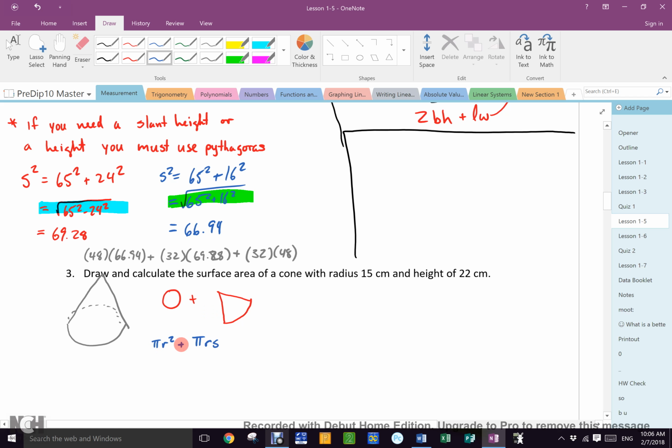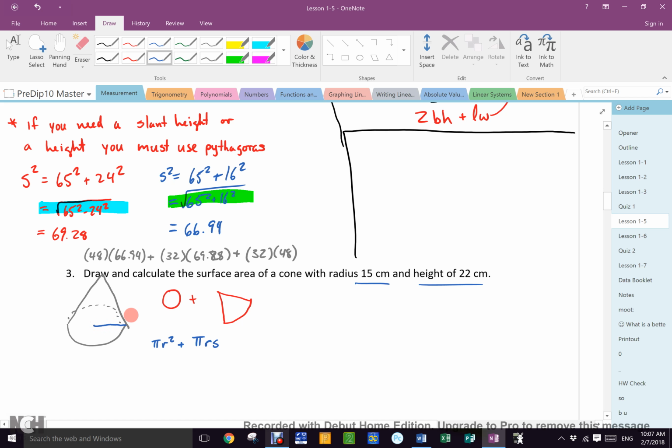Anyway, so we got this here now, yeah? Now, what do we know? Do we know the radius? No. Read the question. Do we know the radius? Excellent. We know the radius. Do we know the slant height? No. What do we have? The height. Refer back to this asterisk. What does that say in red? If you need a slant height, you must use Pythagoras. To do Pythagoras, I need a triangle, don't I? I don't have a triangle yet, or do I?